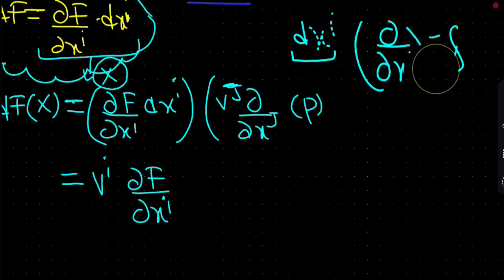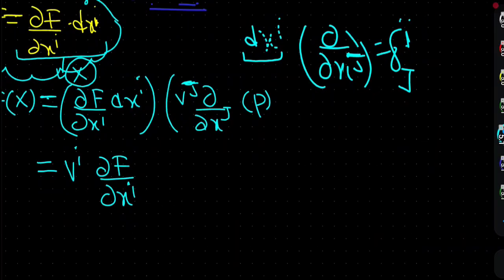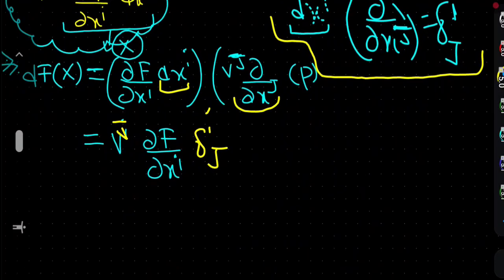Let me choose different indices. I have again chosen the same, let's say x_j. So it equals the Kronecker delta i and j, and the meaning of this is that they are dual to each other, and that is a very important fact. I'm going to use this. If you see, we have this and we have this. When we multiply this, we will get the Kronecker delta i j, and here it should be j. So this is fine, and finally here p.